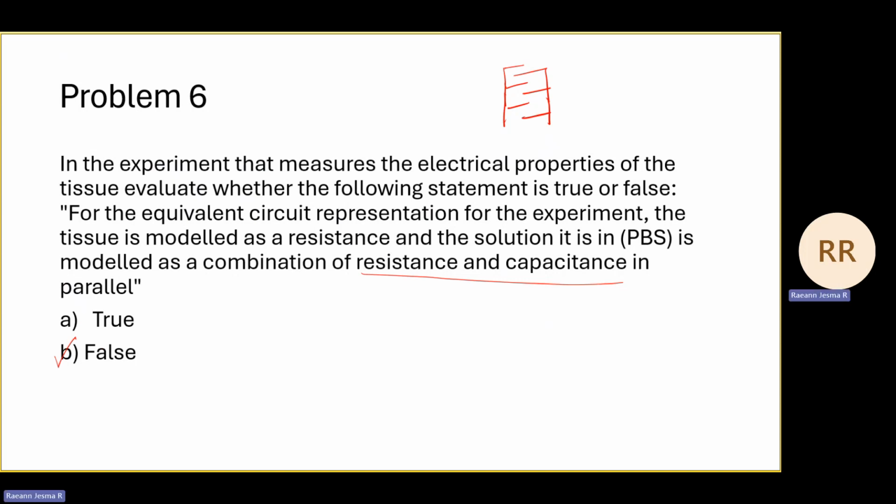There are various models for modeling the tissue and the solution. And in many cases, the circuit model will depend on what the properties are and what kind of interactions are happening. To say it simply, the electrolyte can be modeled as a resistance if you are considering a very simple model, and the tissue will generally be modeled as a combination of resistance, capacitance, and inductance. Is this clear?